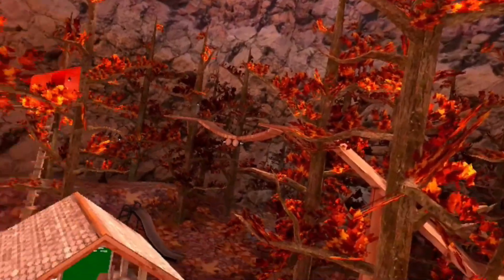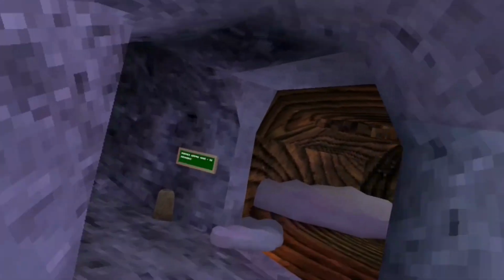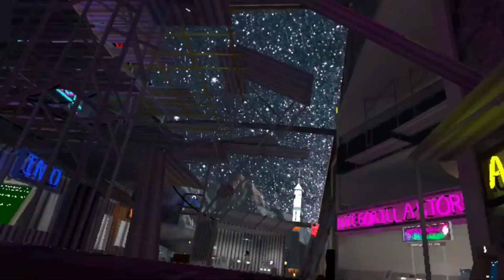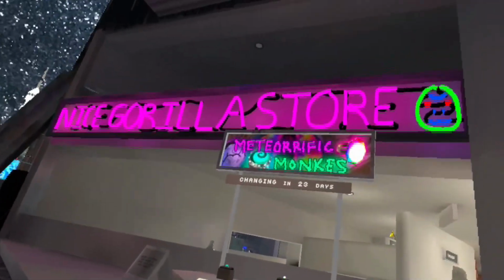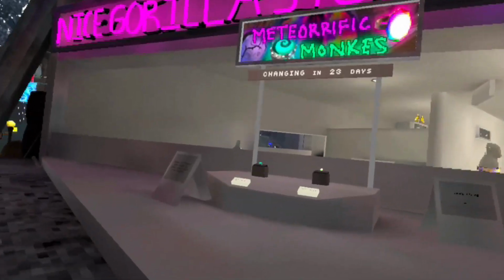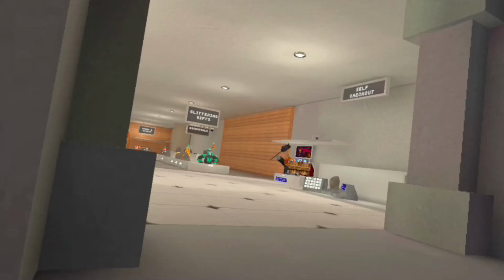Whoa, why does it look like it wants to rain? That is too bright. Okay, why are they actually going to unlock that? But okay, we don't have a moon. Meteorific monks. Ooh, some rain.